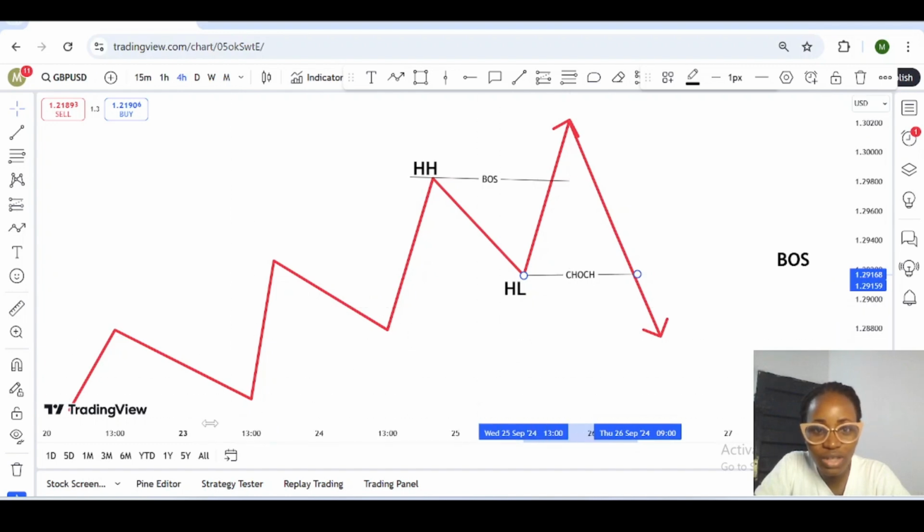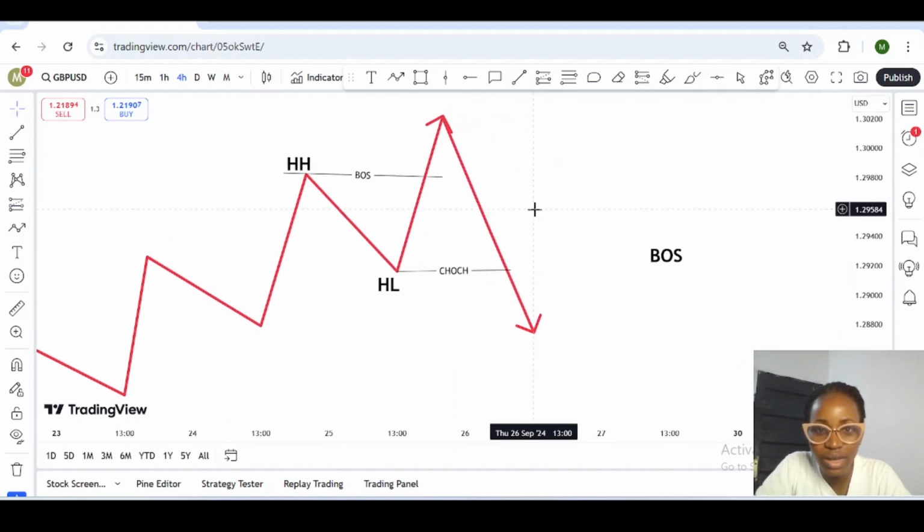Okay, remember the first structure we were identifying was an uptrend, price breaking higher highs to create new higher highs and higher lows to the upside. But now that price has broken out of this point, we are seeing a change, which means that price has shifted from an uptrend to a downtrend from breaking this higher low here. Okay, so now let's start identifying what is called a downtrend. So from this change of character, this leads us to the next trend, which is called a downtrend.